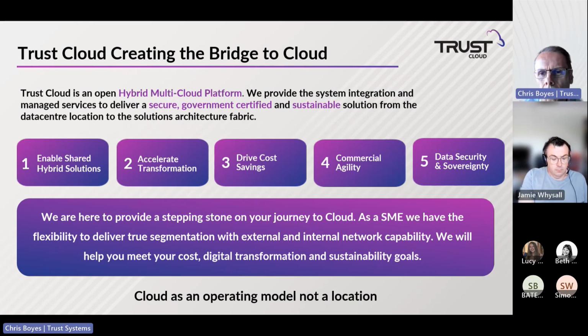Obviously, in terms of the billing, we mentioned it's a cloud model, so it's OPEX based. We can provide a degree of constant billing on that, where clients need a bit more security around that, and perhaps the workloads aren't too bursty, if it's a relatively steady state environment for a longer term. And as we'll come on to in a minute, the data sovereignty is preordained by virtue of using Crown Hosting data centers, which are a government initiative in their own right. So that's where Trust Cloud as an operating model and not a location fits in, and the stepping stones to it at a high level.